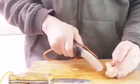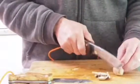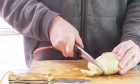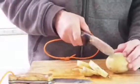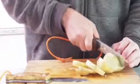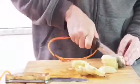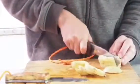Right. Mushroom. Necklace. Potato. Okay, so for slicing, this is definitely the blade to choose. I mean, it's slicing through things just effortlessly. I think that's partly the geometry.